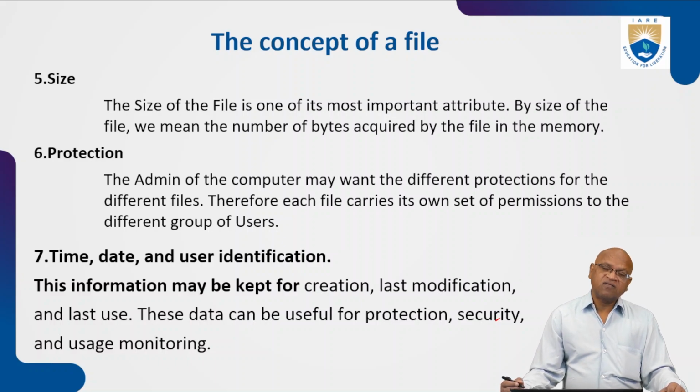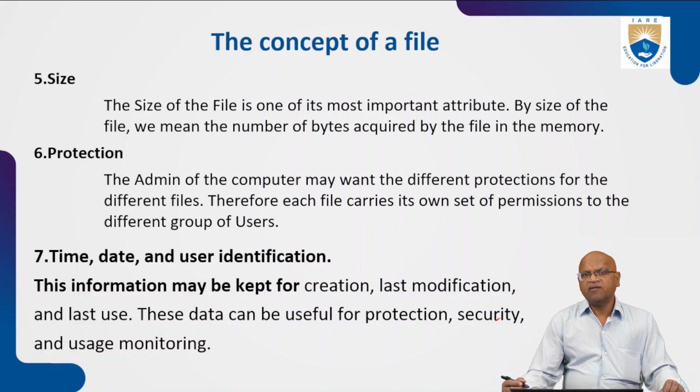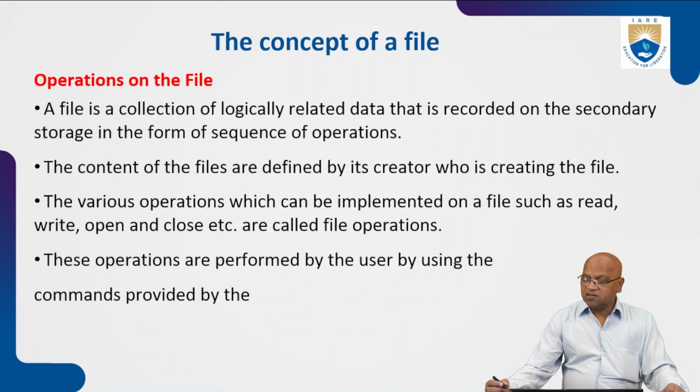Suppose for a particular file, you can see how many times you opened it or it was opened by somebody else. Once you make it public, you can see how many times the file is opened, and the last opening time and date from this data. That is kept and maintained by the OS. When the program is created, in the sense when the program is saved in the hard disk, the date and time are attributes of the file. By monitoring this, you can see who has opened it, when, and on which system. Everything is maintained by the OS. So those are the attributes of the file.